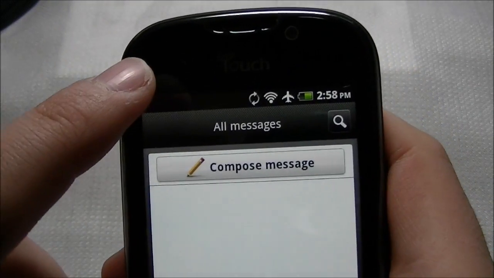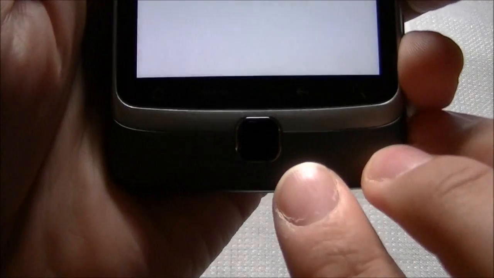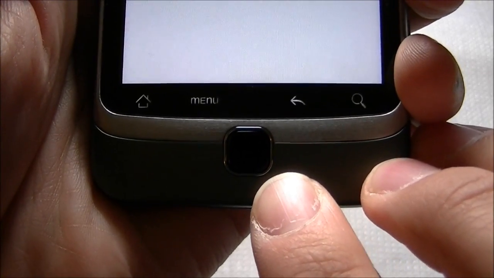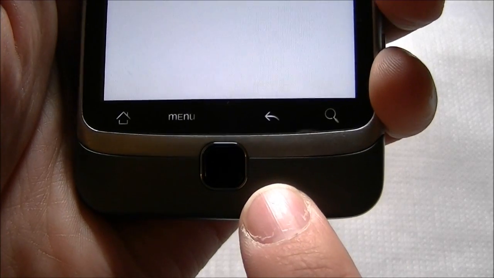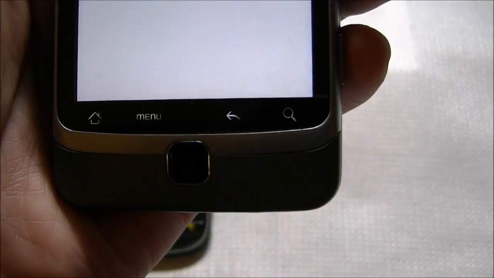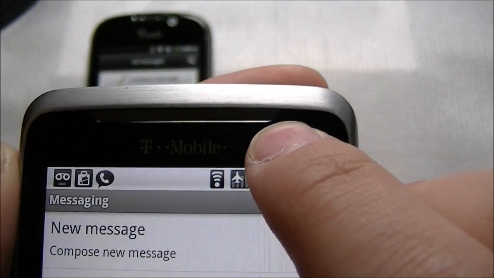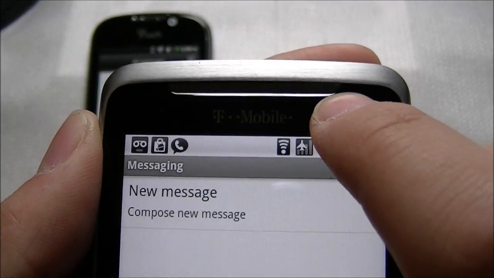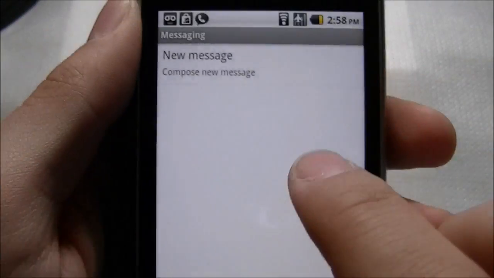It does give you a little indicator light right up here in the top. The G2's indicator is right here on the bottom. This glows to let you know that you got a new notification. It's a little bit slower and it's a little bit harder to catch. So the MyTouch definitely beats that. It does have an indicator light right over here, but that's just for the battery. It lets you know if your battery is low, or if it's charging, or if it's fully charged.